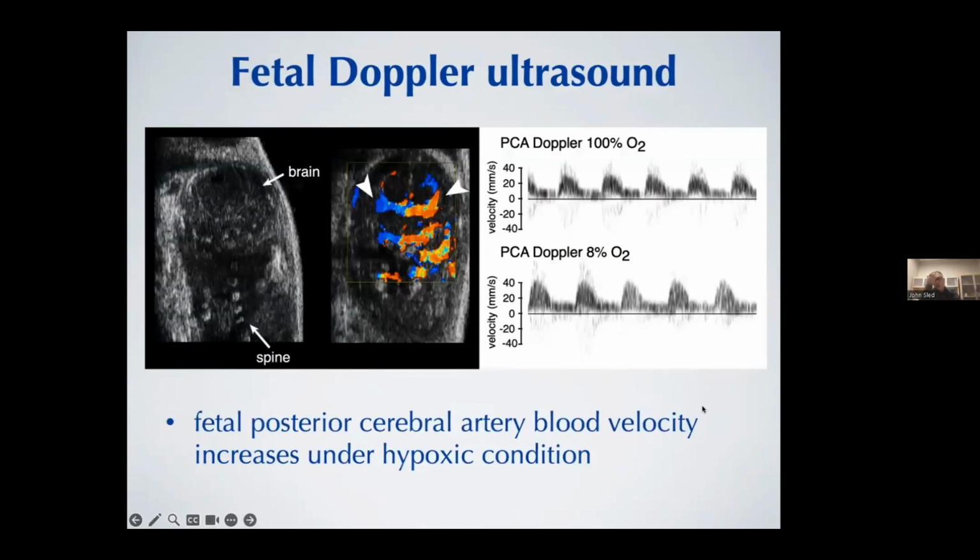And so clinically, you would observe brain-sparing physiology by Doppler ultrasound. And as with humans, you can use higher frequencies in mice and do similar measurements. So here we're looking at the posterior cerebral artery. And then in this case, we've challenged the mouse by getting a pregnant dam to breathe different concentrations of oxygen. And you see changes in the blood velocity of the posterior cerebral artery in the fetal mice. And so this is, I guess, one of the adaptations that you would expect in a healthy fetus.